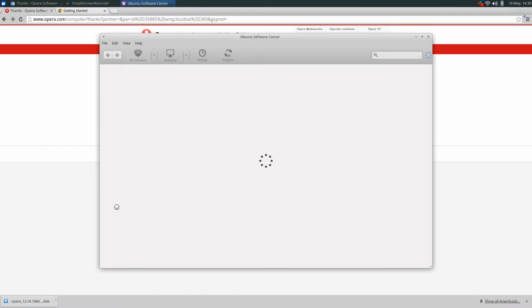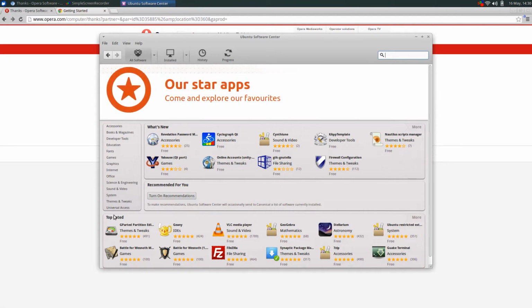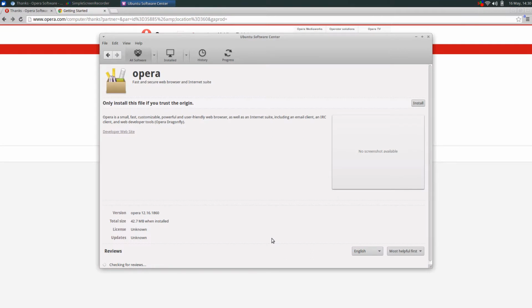So once again, Ubuntu Software Center will open it. Just click the install button like before.